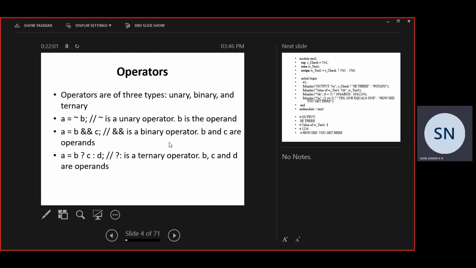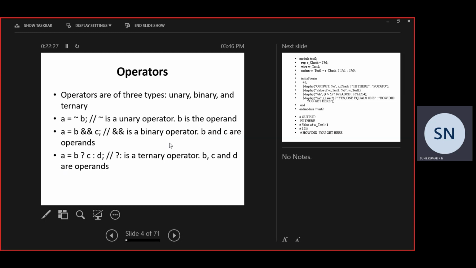For this I am going to use a double ampersand. Double ampersand is nothing but logical AND. B logical AND with C. It is a binary operator. B and C are the operands. A is the output which will get the value as 1 or 0.